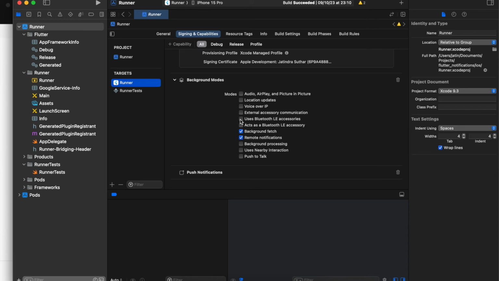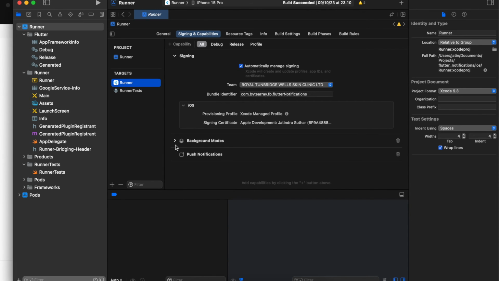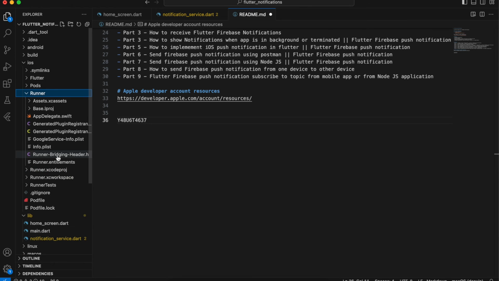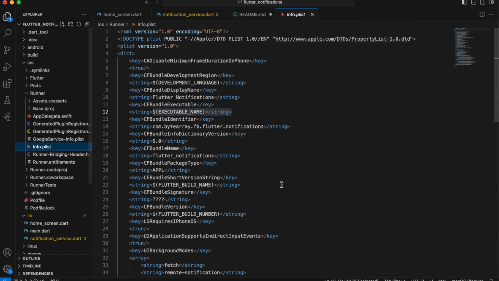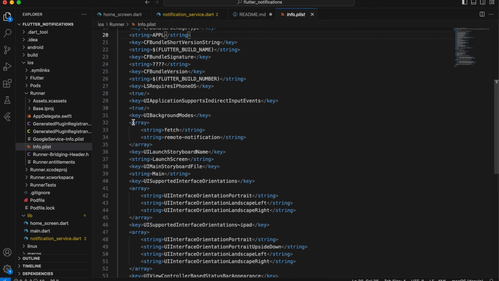Now you can see that we have enabled two capabilities here, one is background modes and another one is push notifications, right? So again, when you come back to your project, go to Runner and then open Info.plist. Here you will see that two capabilities are added.